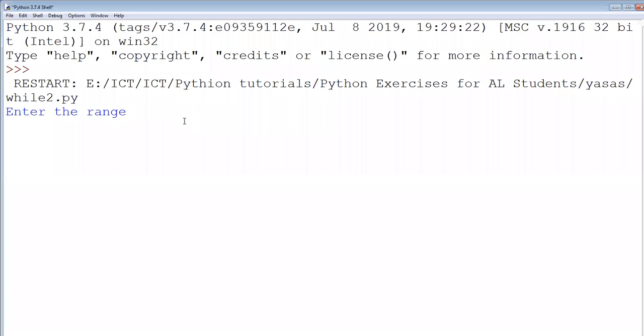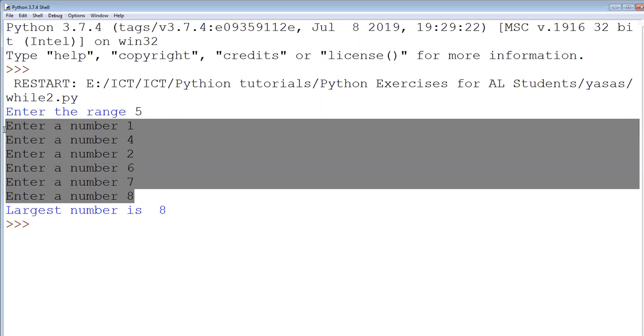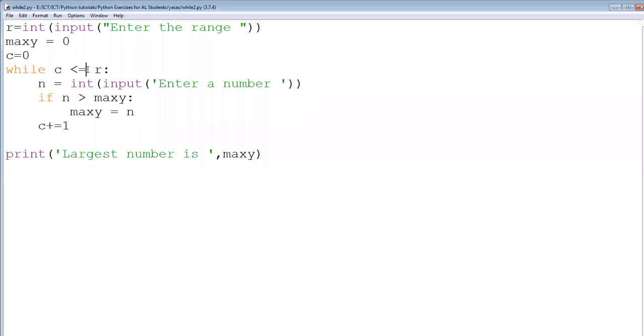I will take the shell. Here, let's say the range is 5. Then 1, 4, 2, 6. Because of the equal to, it gave me 6 times. Do you see that? Because of this, less than or equal.